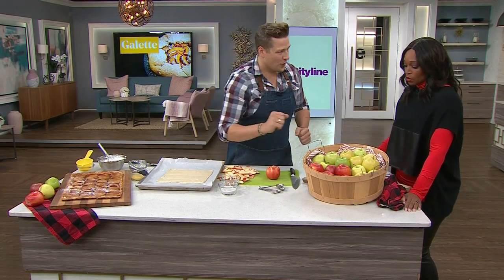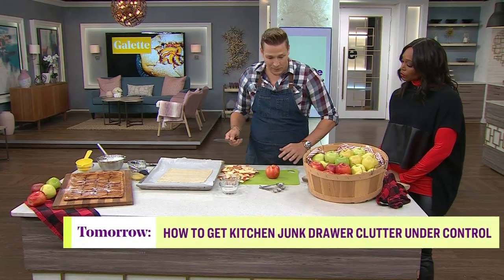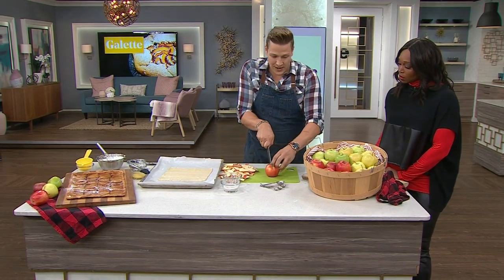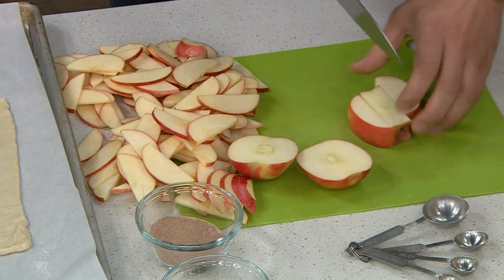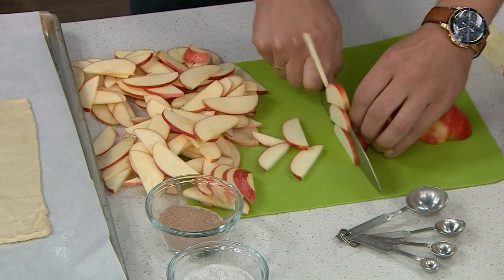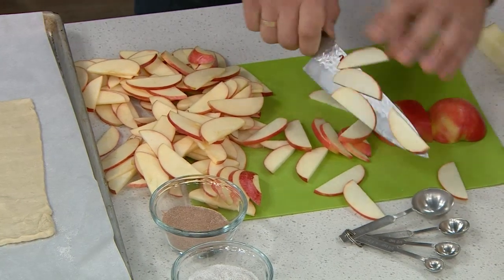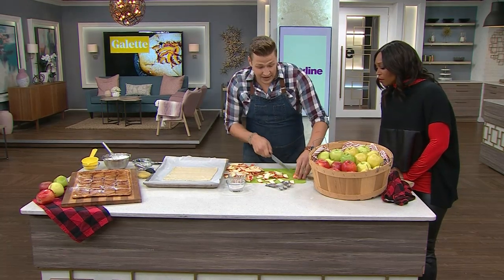Once we've chosen the apple, I'm going to show you the way I like to cut an apple for a galette — it's so easy and gives you uniform pieces. A lot of people cut it in half and core it, but this is way easier: one, two, three, four cuts, that's it. Then set it on the flat side for safety and start slicing thin, even slices. You want the slices to be the same thickness and look pretty.